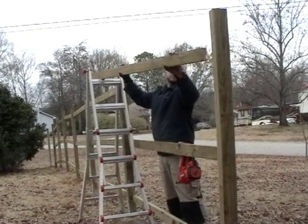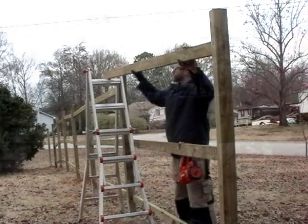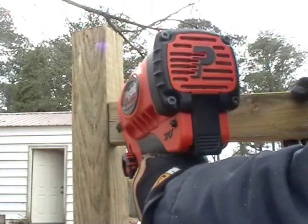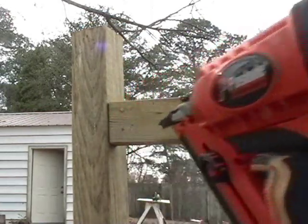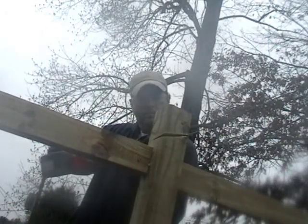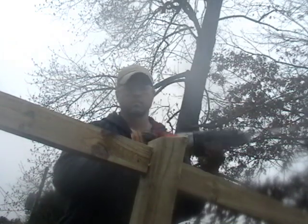A ladder can help support the boards as you install them. And a cordless nail gun, like this Paslode model, can really help speed up the building process. Once all the fence rails were installed, I used a Sawzall to cut all the post tops at an angle so they would easily shed water.